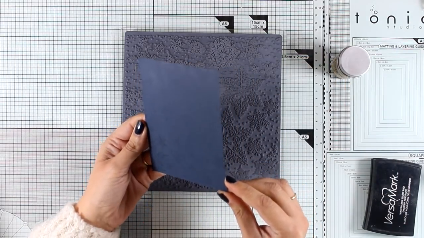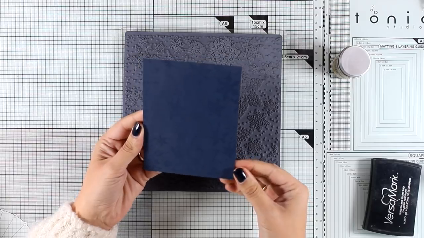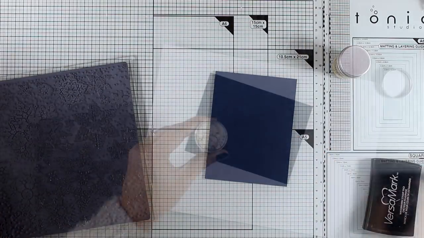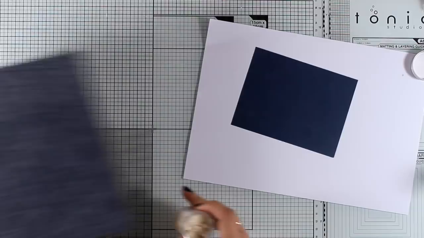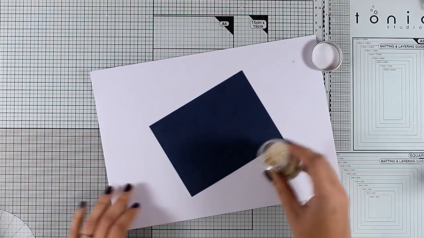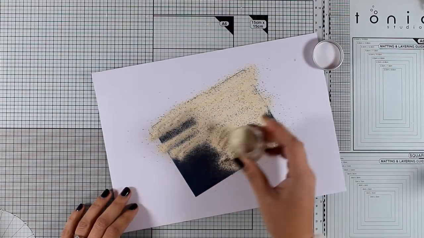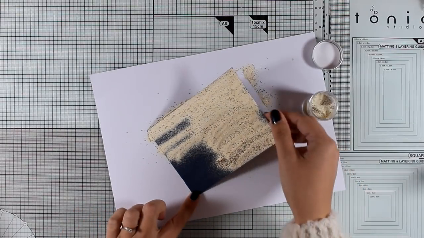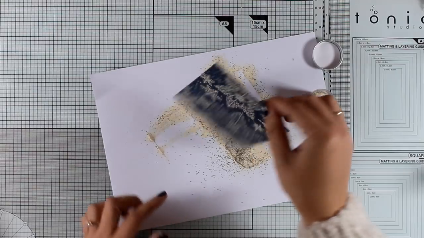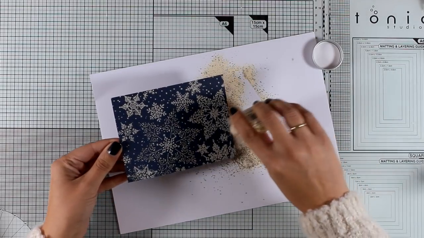And now I am going to apply my embossing powder. Now the embossing powder I'm using does have ivory inside, but also particles of gold glitter. I'm going to cover up completely my panel, and you will see how beautiful this is going to look.